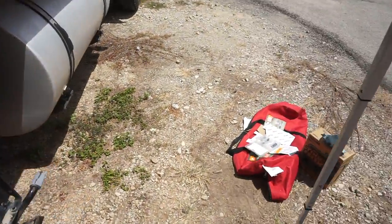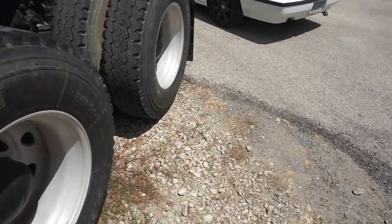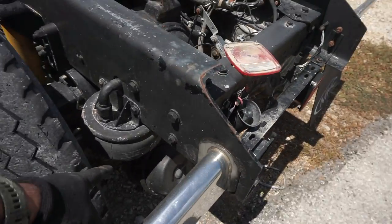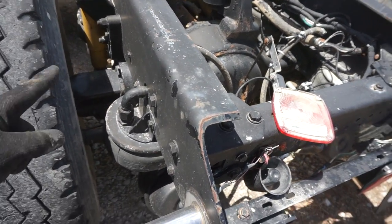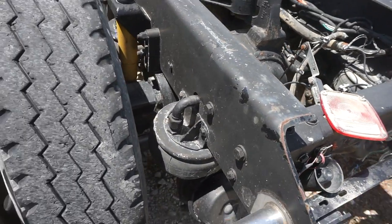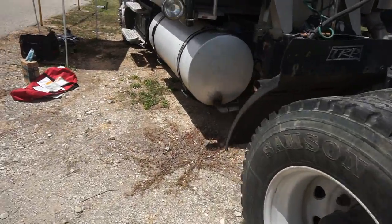The next thing for this truck that I have to do is the airbags. I have a leaking airbag here, so I bought 4 new ones. I'm going to do my first airbags, and I have some taillights coming in and new tires. But again, we'll talk about that at a later time.